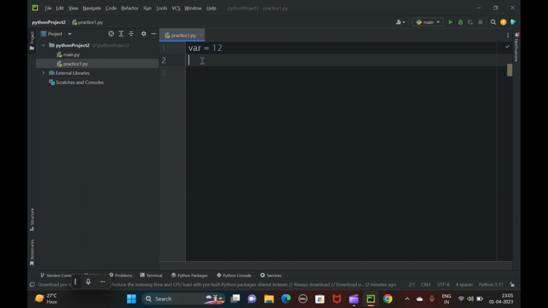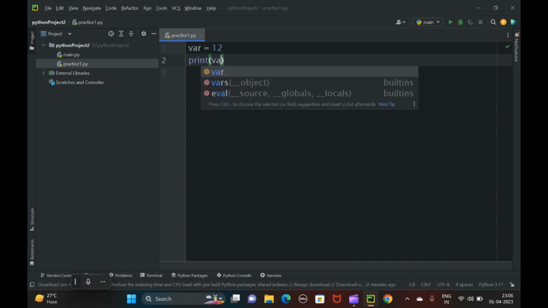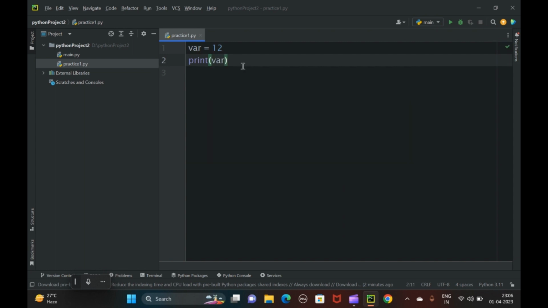If you want to see its output, how will we do it? For that we will use the print function. It is a built-in function in Python which helps us display output. Whatever you have stored in your variable, if you want to see it, you use the function print and give the variable name. I have given the name var.